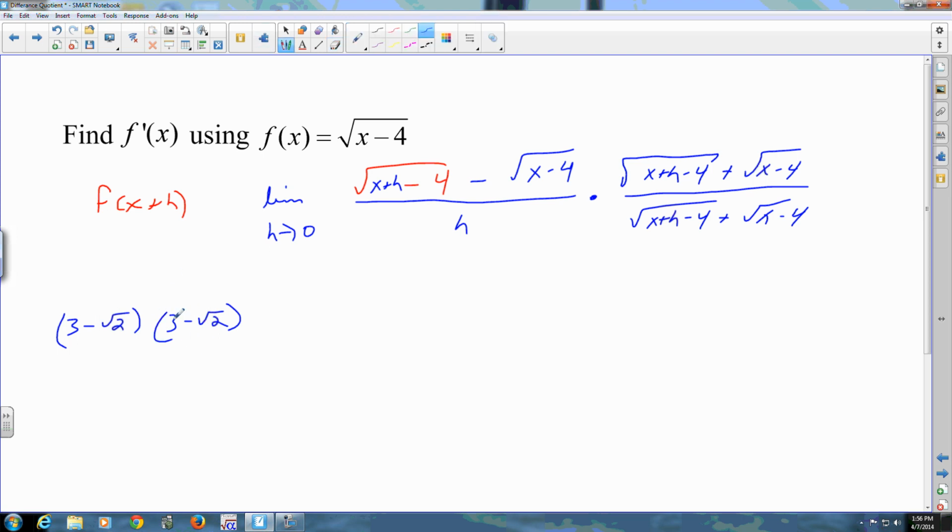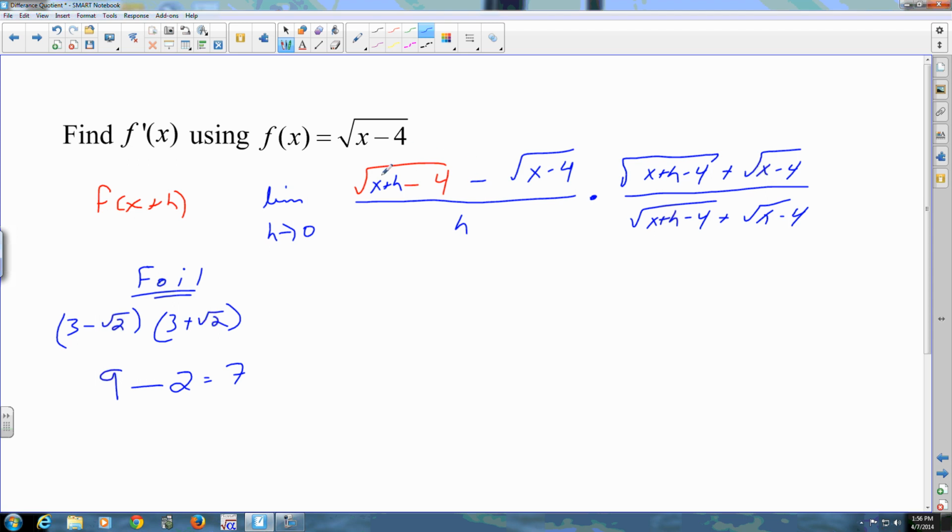The shortcut for this: don't FOIL it. If I asked you to FOIL this, that would be really awkward. But I'm trying to get your training wheels off. FOILing this would be your training wheels still on. The process I've been pushing is that you just do the shortcut, which is you square the first thing minus square the second thing. This is no different. It looks really different, but it's still the difference of squares pattern.